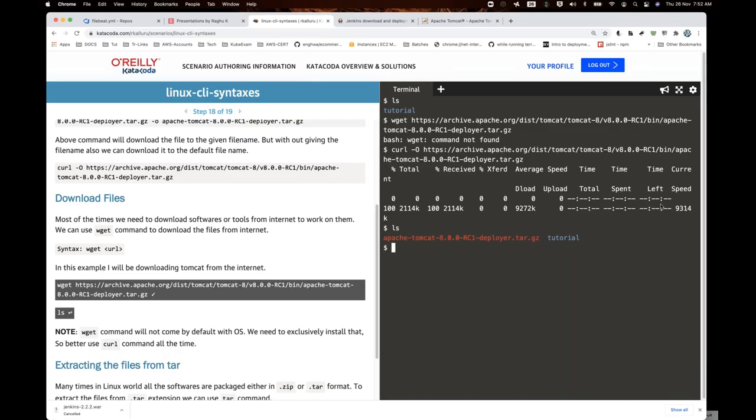But tar.gz is nothing but... tar is actually not a compression. It's archiving versus compression, and there is a difference. Archiving is like putting different objects into a suitcase.